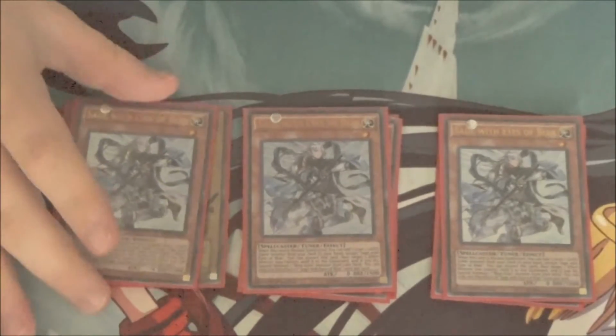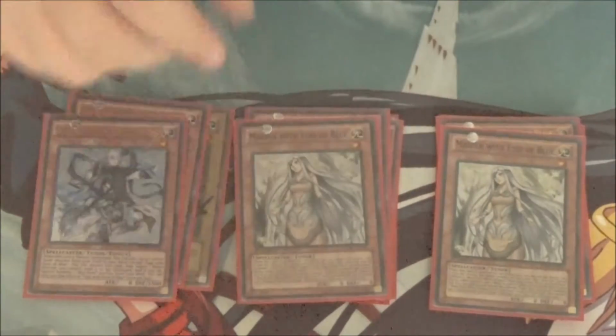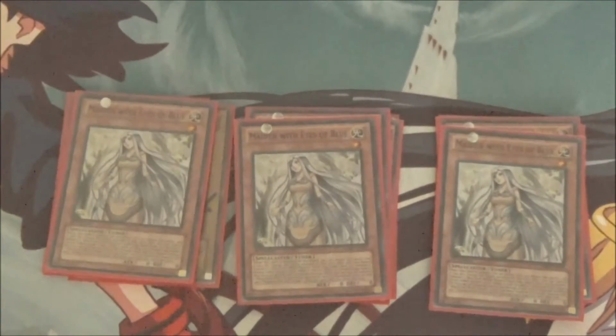The other effect this guy has: you can discard him, target an effect monster you control, send it to the graveyard, and if you do, special summon a Blue Eyes from your deck. And he has a very nice little combo with Maiden with Eyes of Blue, the original tuner of the deck, well, not original, I'd go to the Whitestone, but the original Eyes of Blue monster. She is awesome.